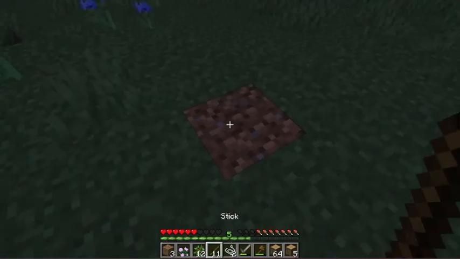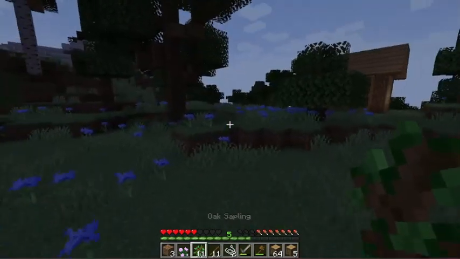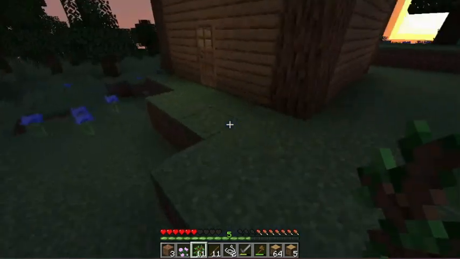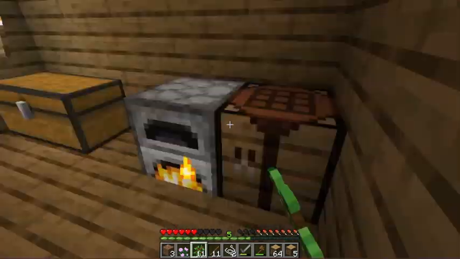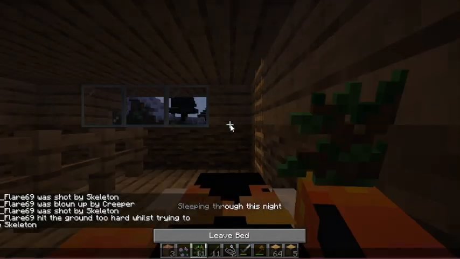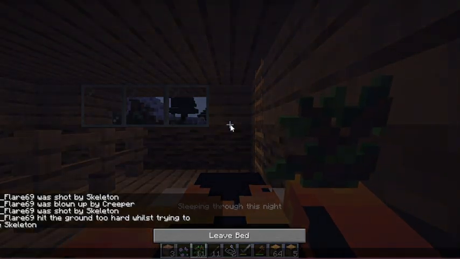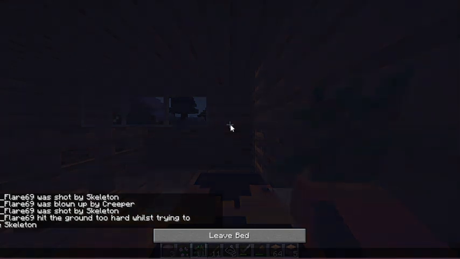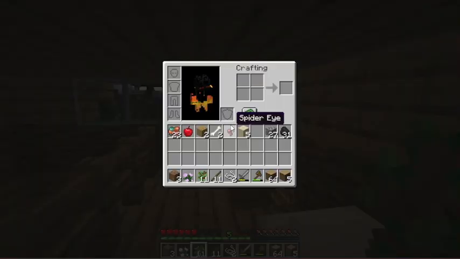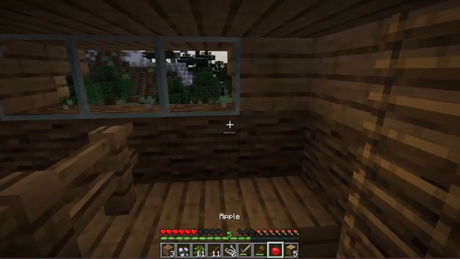Alright, it is another night, so we are going to skedaddle back into our house. Hopefully we'll find some animals. We need some... Alright, in our little loft we go. With my sapling in hand, I can finally rest in peace, as in sleep tonight, not die. Alright, let's get some apple eating done.